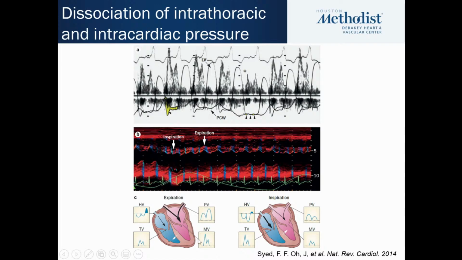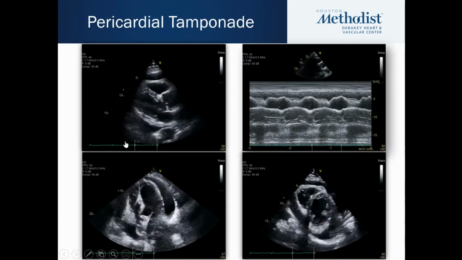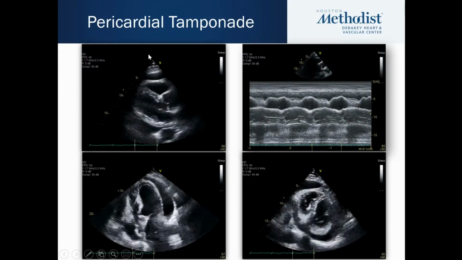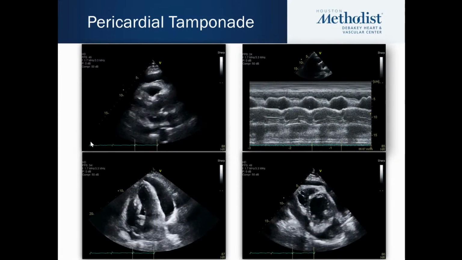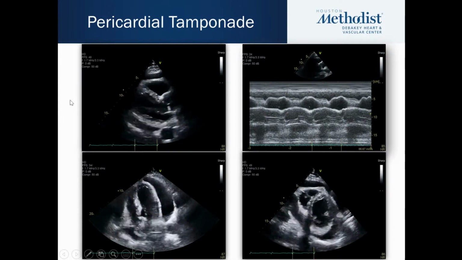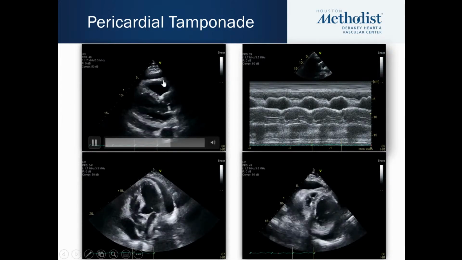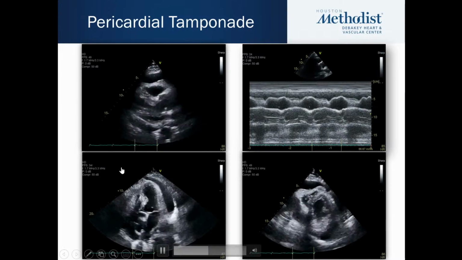Upon expiration, the opposite occurs, so the septum shifts back, and you'll see this visually on echo as well. And now you'll have this diastolic dominant flow in the pulmonary vein, higher mitral valve velocities, and then the reversal will happen here on expiration. And we'll review this a little bit later on. So here's an example of pericardial tamponade. Notice the large pericardial effusion. And notice the indentation of the right ventricular free wall that occurs primarily in diastole.